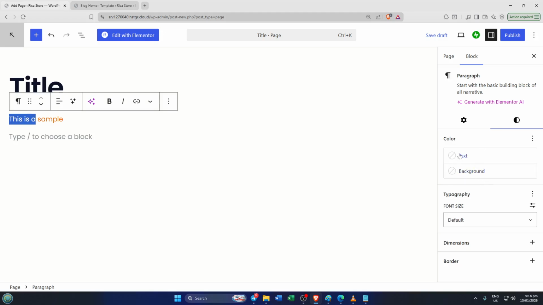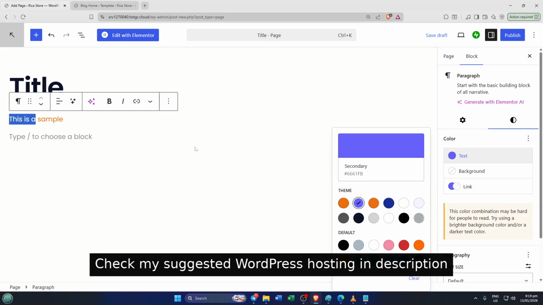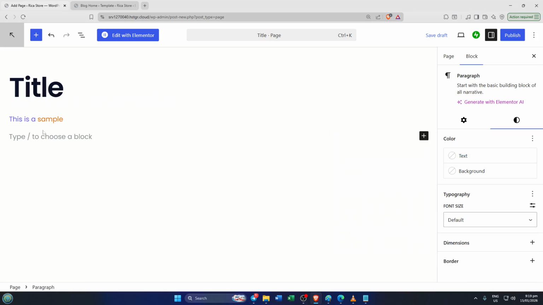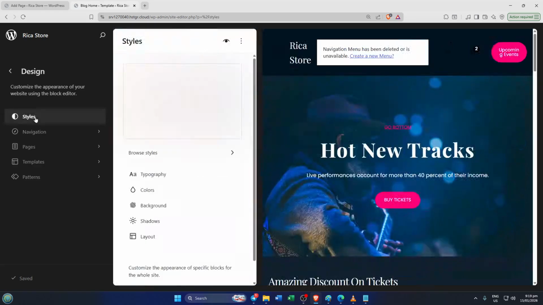Now let's talk about changing colors everywhere. Maybe you're rebranding or want a more cohesive look across all your pages. For this, WordPress has a fantastic tool in its site editor, especially if you're using a block theme. To access it, head over to Appearance and select Editor from your dashboard. When you're in the site editor, look up to the top right for the Styles icon. It's a neat little half-filled circle. Clicking that opens up the Styles panel.